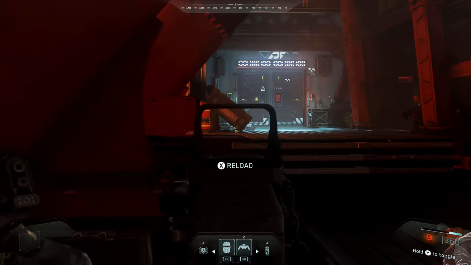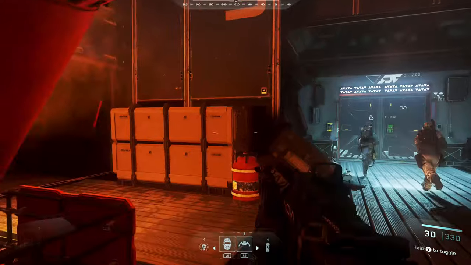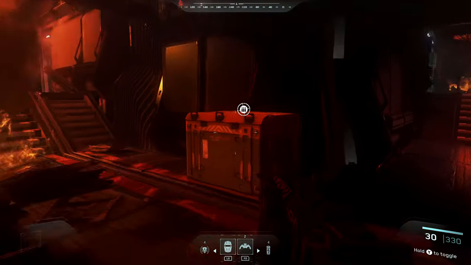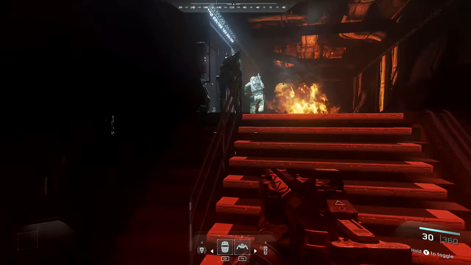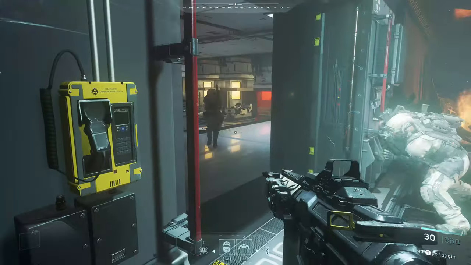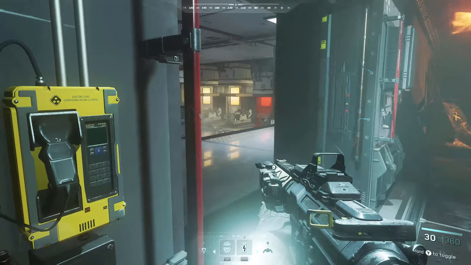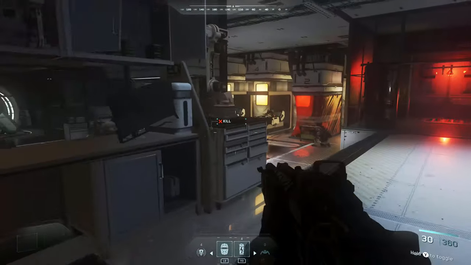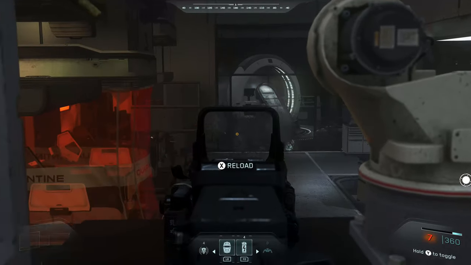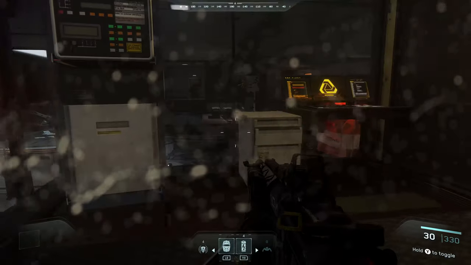Got him. Enemy, run across. Oh shit, here we go. Clear. Infirmary should be close, sir. Wait, hang on. Patch in the console, sir.